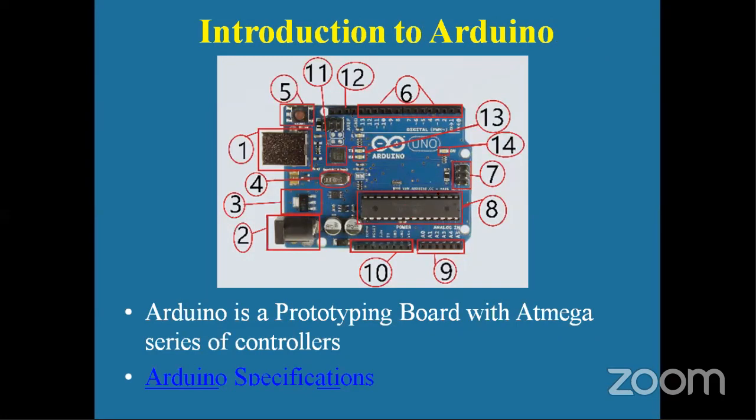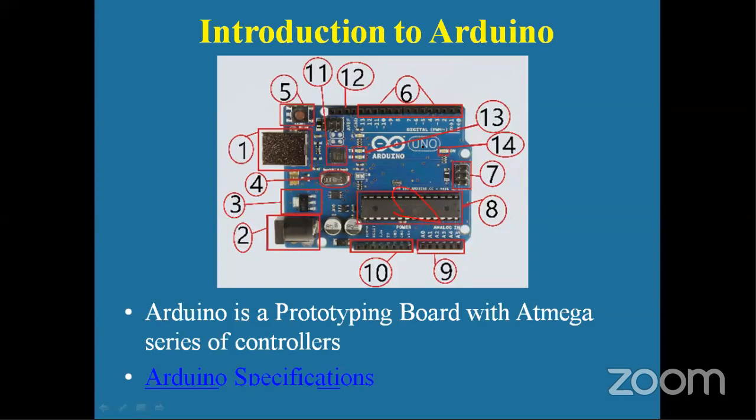So a company thought that we will develop a prototyping board where we will give header pins like this, so that it becomes easy for developers and programmers to connect their sensors and actuators and develop their prototype first. If everything works properly, they can remove this Arduino board and put it into their PCB. So remember, Arduino is a prototyping board which will help developers develop their prototypes, understand the concept, finish their application, then finally take that microcontroller and start developing the PCB. The microcontroller on the Arduino board is an Atmega 328, to be very specific.